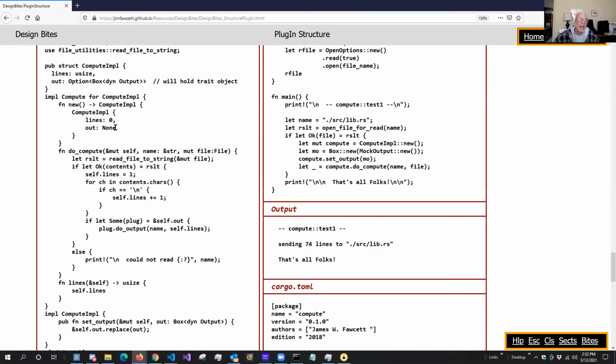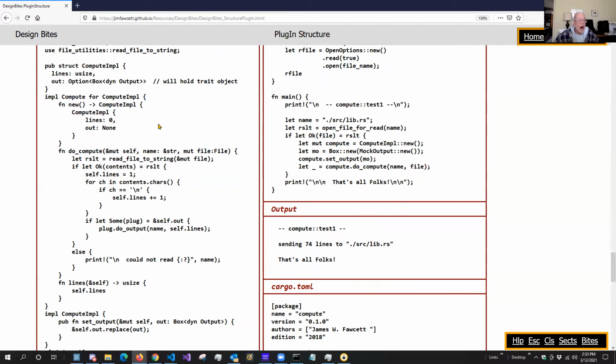Remember, I can't have an undefined pointer. Can't have an undefined reference. Rust won't allow that. So that's one of the major uses of Options, to allow me to reserve a way to hold on to a reference later on that I can't define right now. So I have this Option, and it starts out as None.